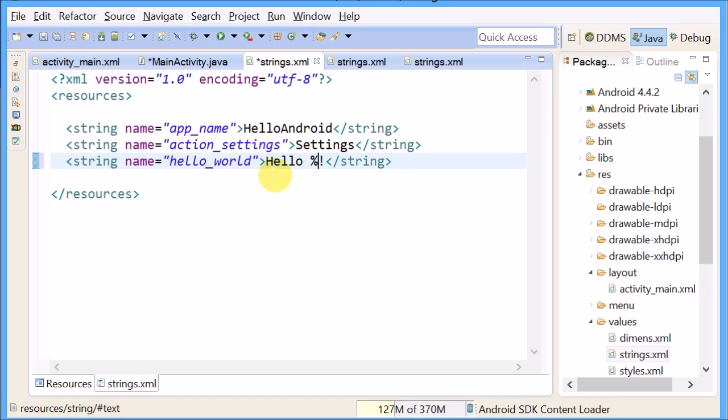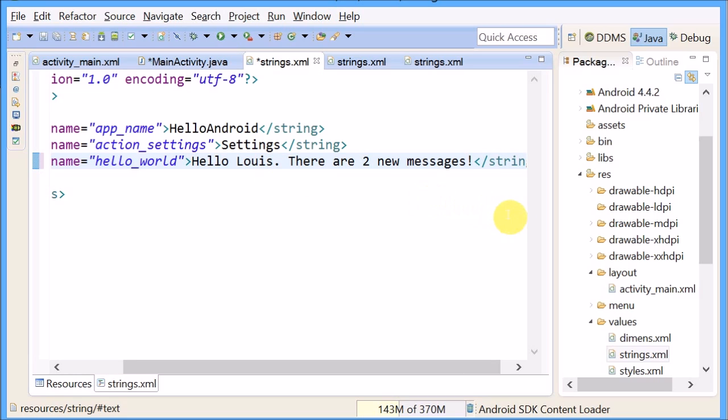So in C language, for example, if I want "Hello Louis, there are 2 new messages," to build up the string, I want the name to be a variable, and I want the 2 to be a variable.